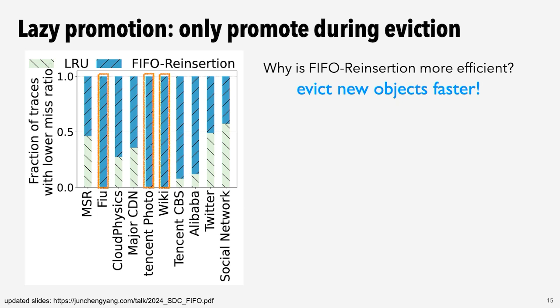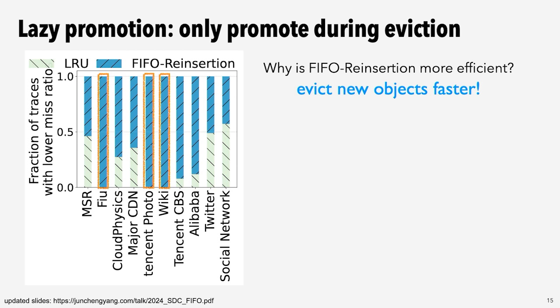For the last two, FIFO reinsertion does not work that well because they are from social networks, and data in the cache gets multiple requests, so using one bit to distinguish between unpopular and popular objects is not sufficient. We observe that if we increase the number of bits per object to 2 bits, then for these two data sets, FIFO reinsertion is also significantly better than LRU.